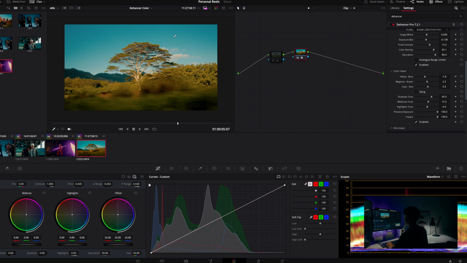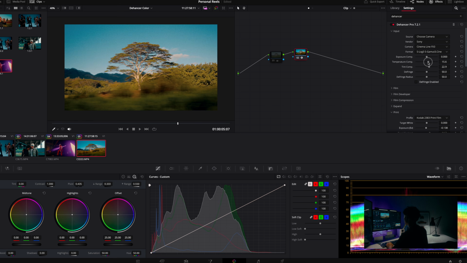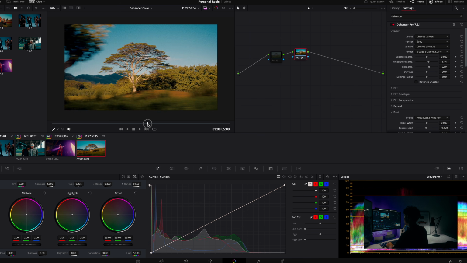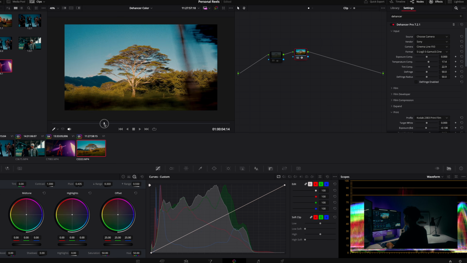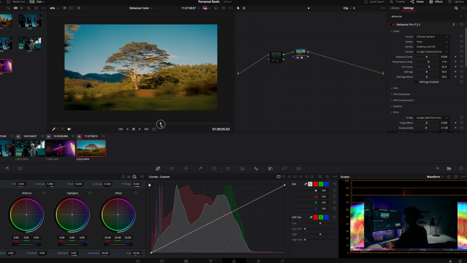The only thing I don't like is the teal in the sky, so I'm gonna add some more blue. Warm it up a bit. It's not bad. Yeah, I'm liking that right there.